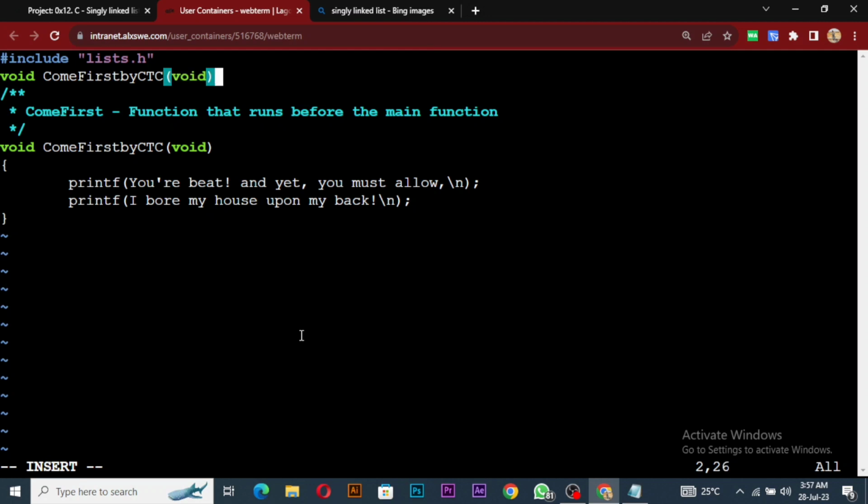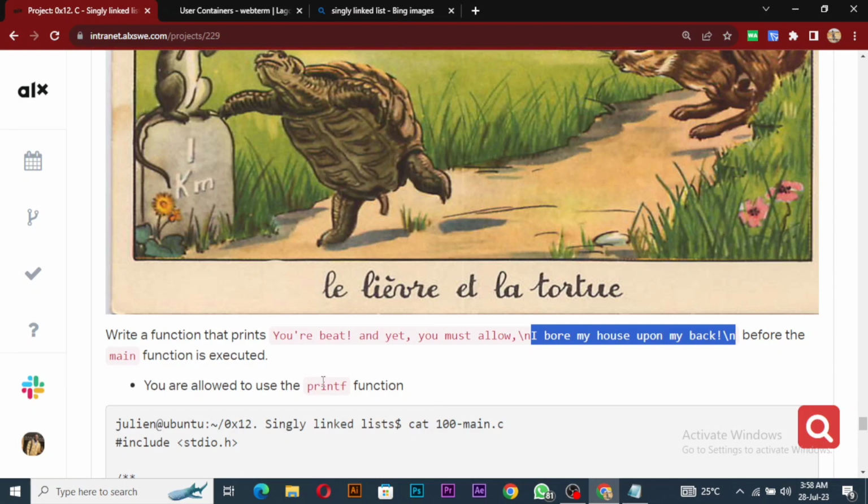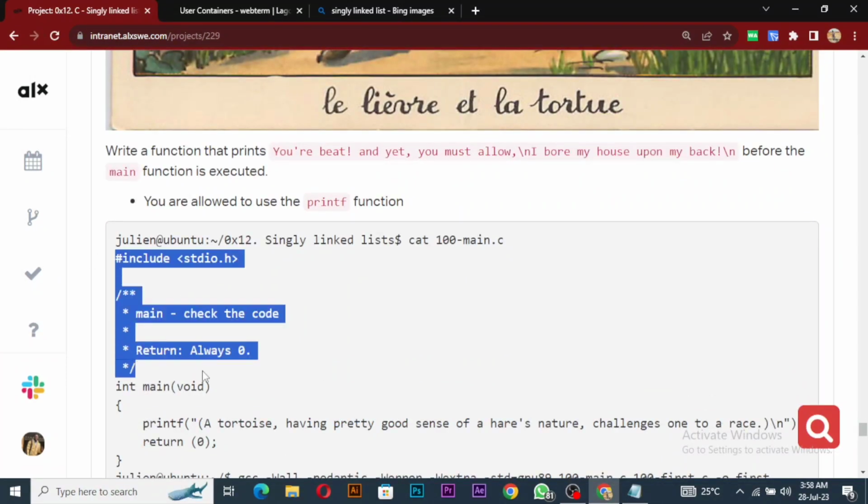Okay, good. So what we're going to do now is just one single line. We say attribute, double underscore attribute double underscore, a space, two brackets in the middle, and then we'll just say constructor. So this is the constructor function attribute, not attributor. Yes, this would help us make it come first. Simple as that. Let's try and create a main.c and test.